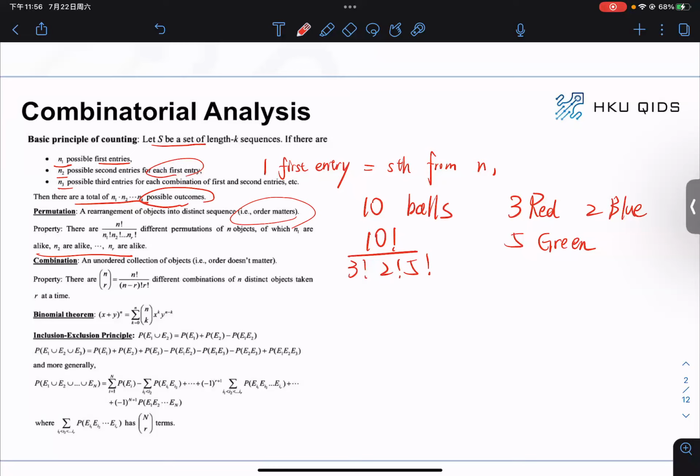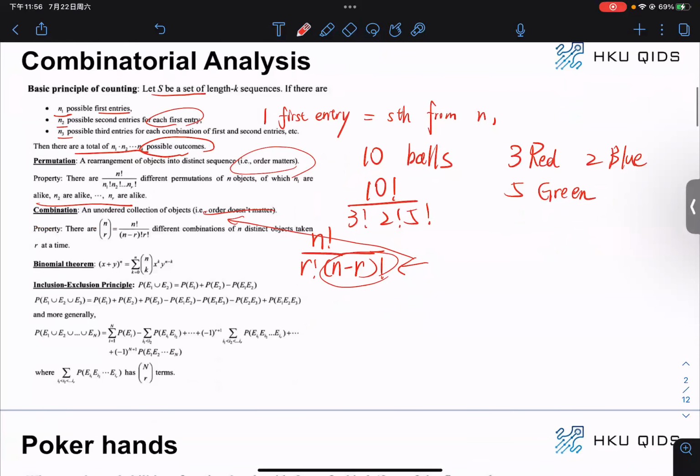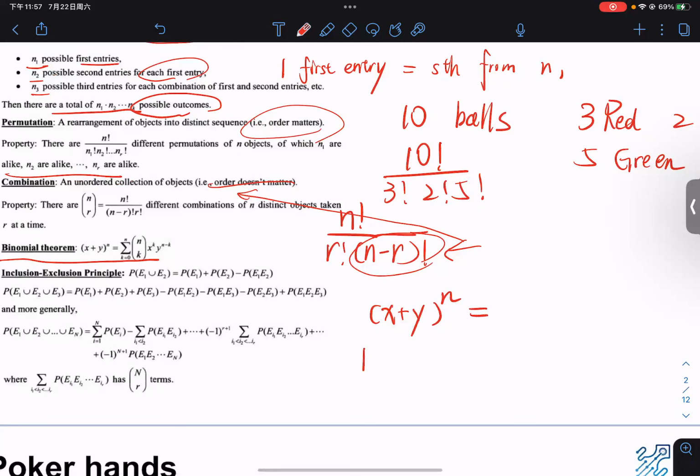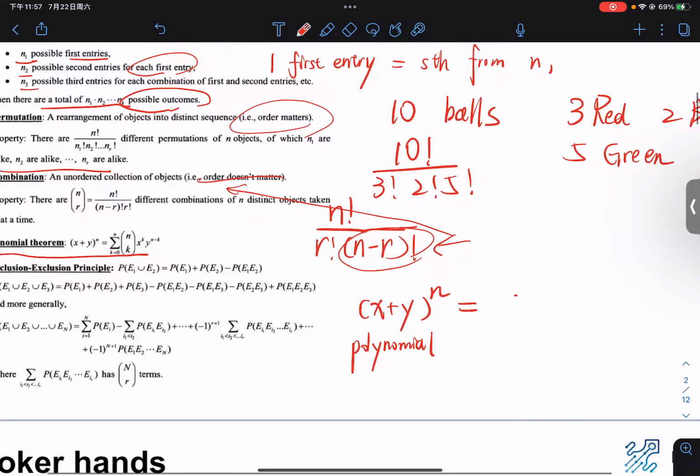We only need to pick r objects from the total n samples. So the formula becomes n factorial divided by r factorial, with one more factor, n minus r factorial. This extra term is related to the fact that the order doesn't matter, so we need to cancel out the effect of order, which means there are fewer different ways of combination. And this is the binomial theorem. We are going to talk about it later in one of our sample questions. Just remember it is quite important, because (x plus y) to the power of n is a polynomial which we frequently see, and it links a polynomial with a combination, basically with counting.